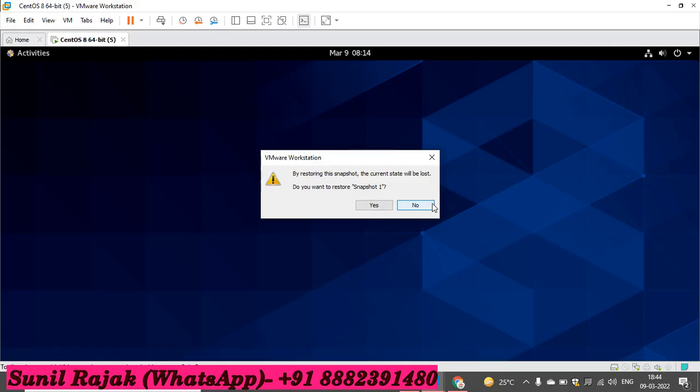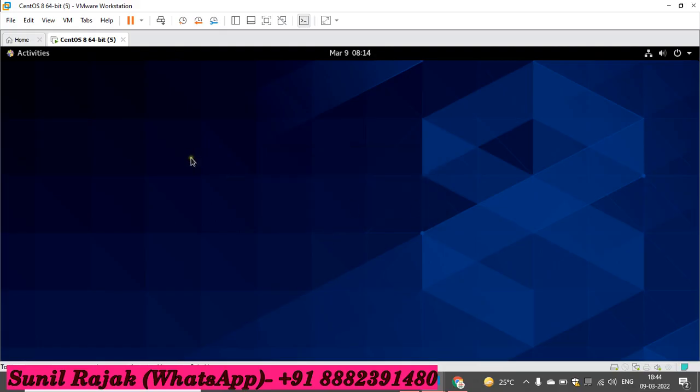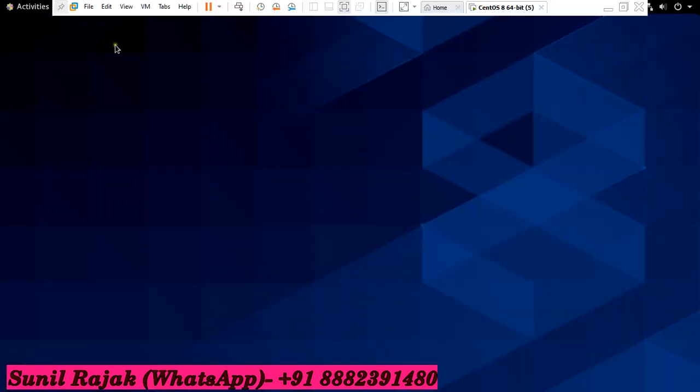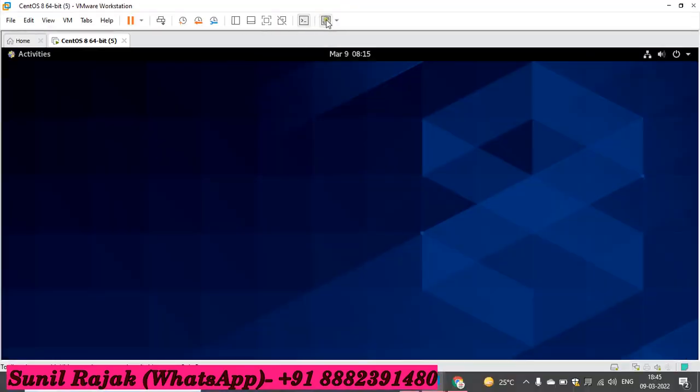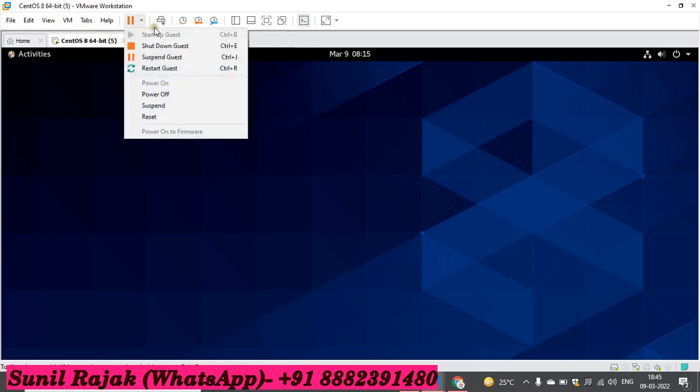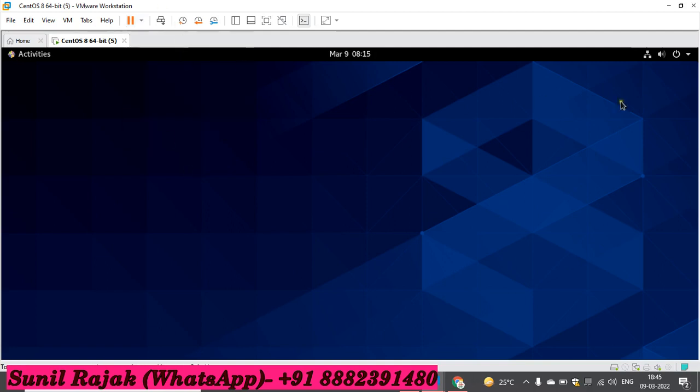We are using it only for backup purposes, right? I already took one, so I'm going to click here, no. Manually you can increase the size. Yes, you can go full screen, and again click to minimize, so you can increase it sidewise. Each and everything you can see here. Go to this section, and here you can shut down graphically. Suspend the guest, restart the guest, power on, suspend, and reset. So we have these options in the graphical mode.